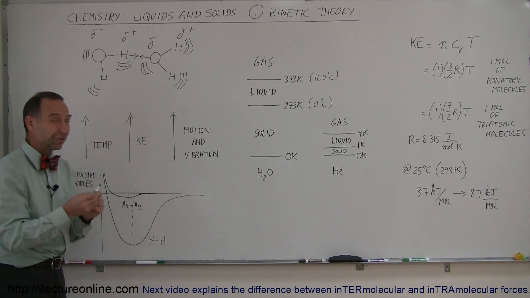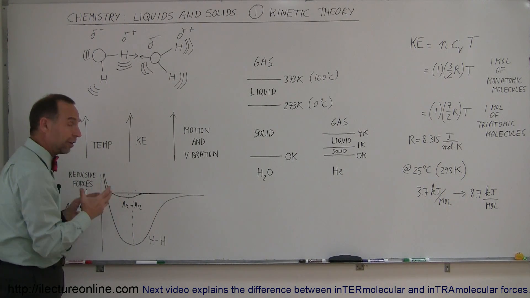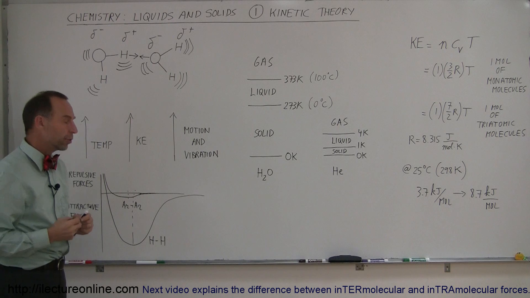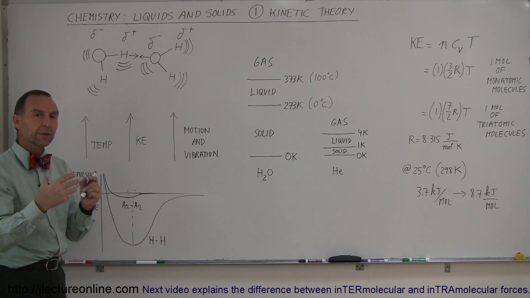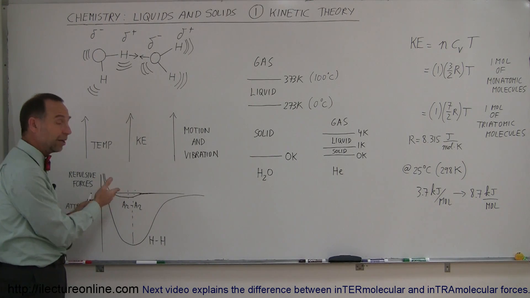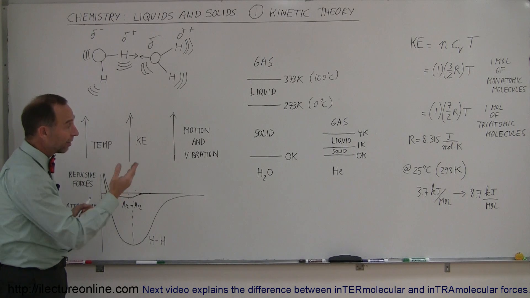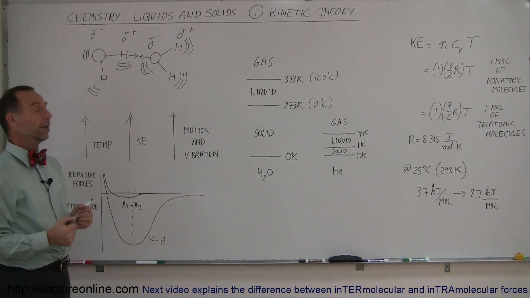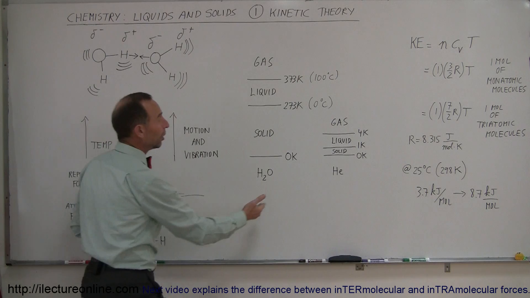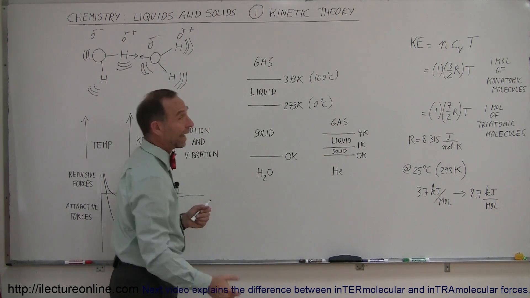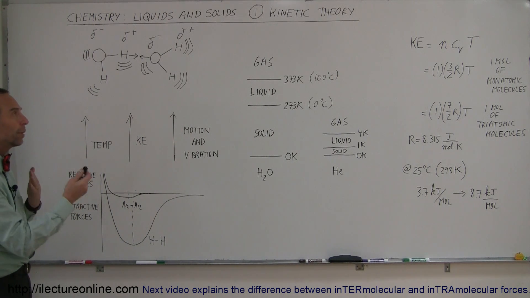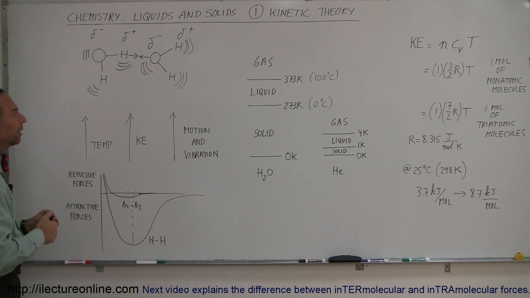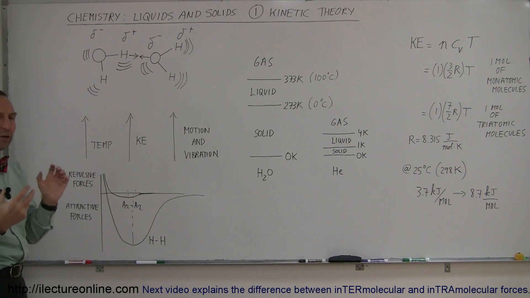Argon-to-argon bonding is very, very weak — they're noble gases with a lot of symmetry, so there aren't many ways for those molecules to stay together. The intermolecular forces between argon molecules are very weak, so it doesn't take much energy to turn them into a gas. Same with helium. That is why helium turns into a liquid and a gas at very low temperatures. The whole theory is simply an interplay between the amount of energy the molecules have and the bond strength from the various ways these molecules stay together.